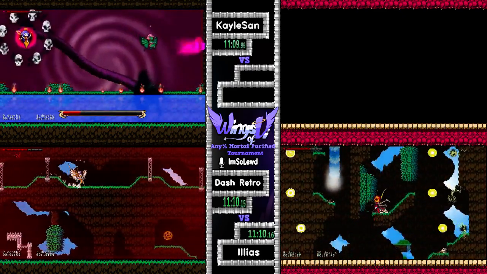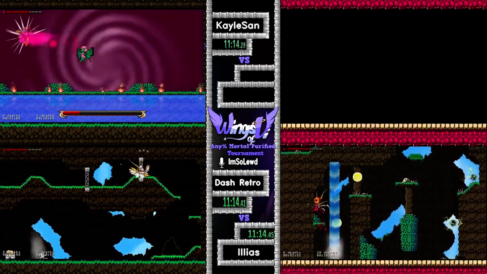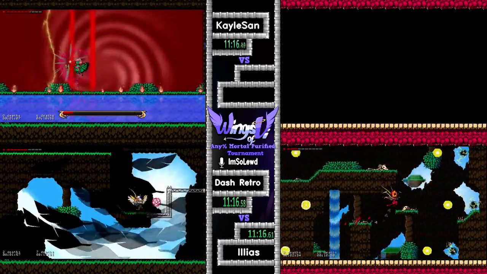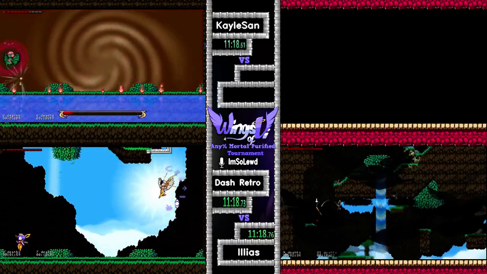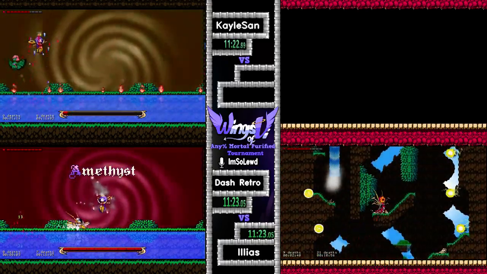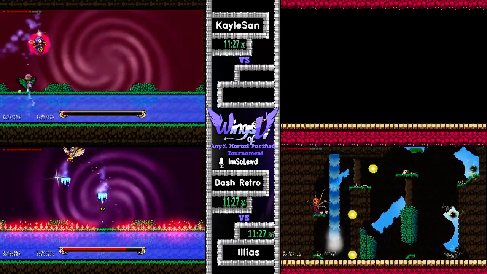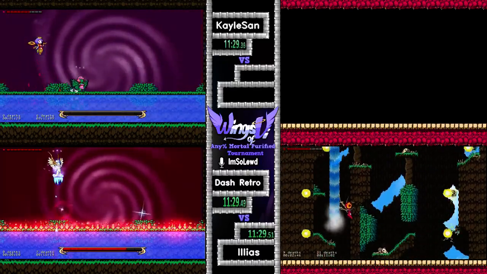Oh, that was nice. First try. That was really good. It's such a hard skip, since you're going in half blind for the damage boost. So you need to know it by feel a bit, and also react very fast. He decides to take the save. Nothing wrong with it at all.